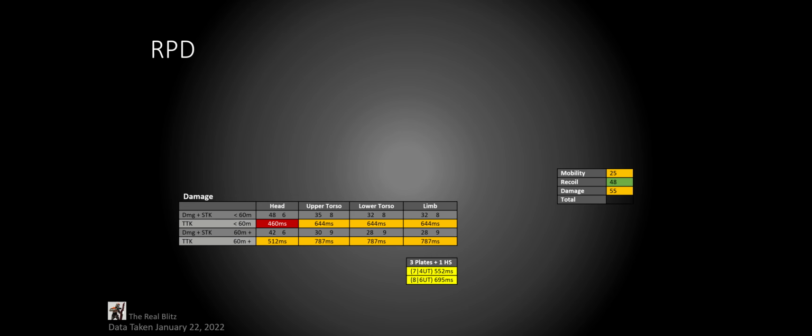Well, if you hit 4 upper torso shots in the first damage range, you're going to be getting an above average and pretty great TTK. However, this means that 5 out of your 7 shots have to be precision shots, and this is not going to happen. And in the second damage range, it's the same thing. You need 6 upper torso shots, so 7 precision shots. And even though this weapon has pretty good recoil, that's not going to happen. But either way, it gets a damage score of 55.